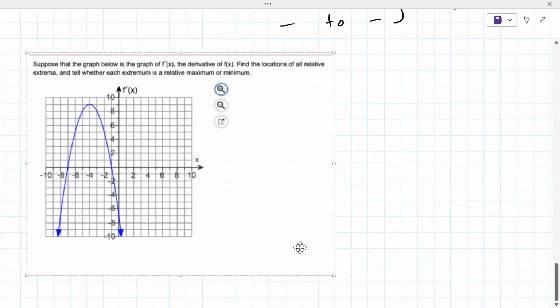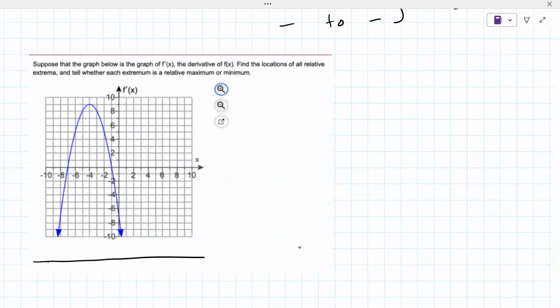All right. So again, we're going to draw a number line. And we're going to identify the places where it crosses or touches. Oh, okay. So that's at -1, that's at -7. And if it's above the x-axis, it's a plus. If it's below the x-axis, it's a minus. I should have written that down somewhere. Above is a plus, below is a minus.